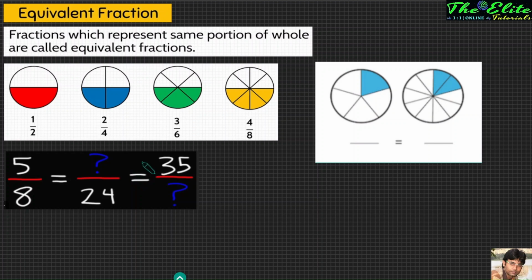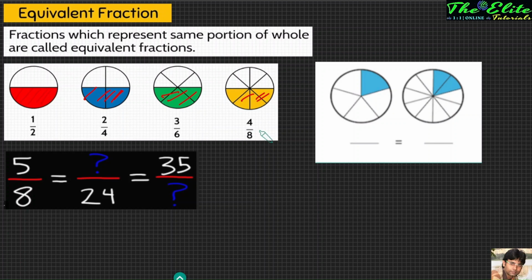So what is an equivalent fraction? You can see here with the representation of this circle, which is being divided into two. Here this is divided into 4 equal parts. Here it is 6, and here we can see 8. But from the shaded part of all these circles, we can see they're the same. It has taken half of the circle. These two parts shaded have taken half. This also has taken half. This also has taken half. So the area shaded in these circles is the same.